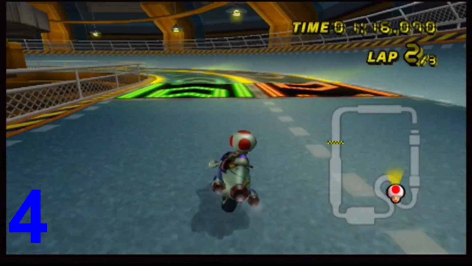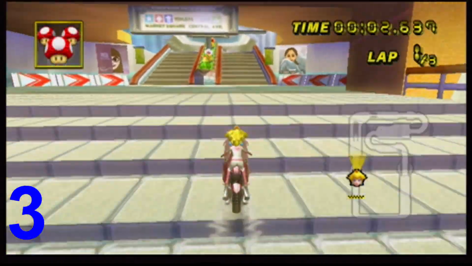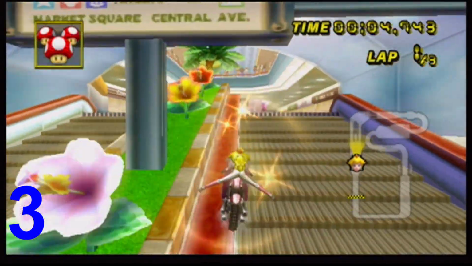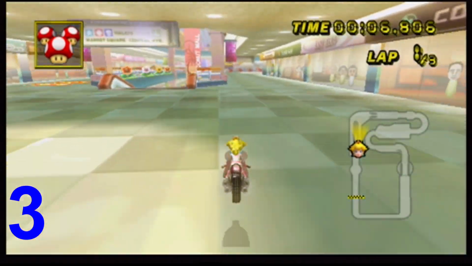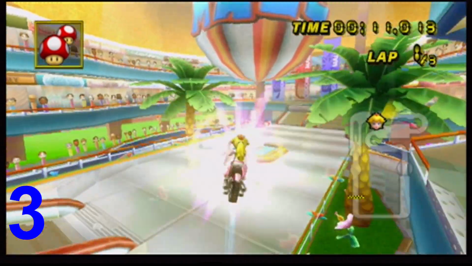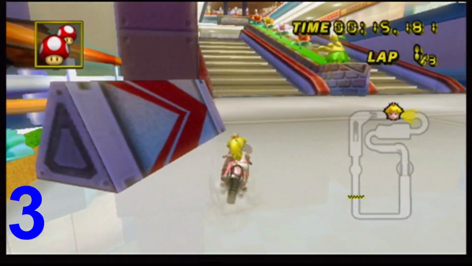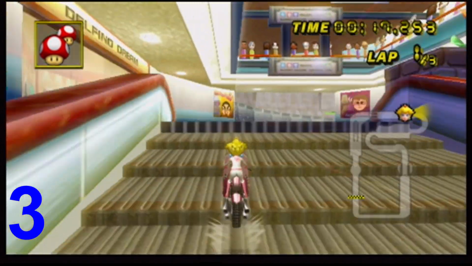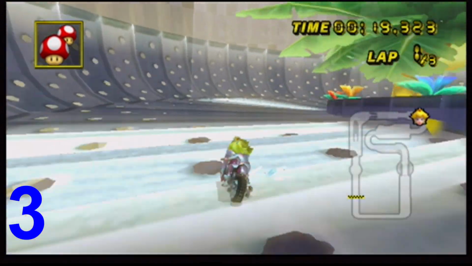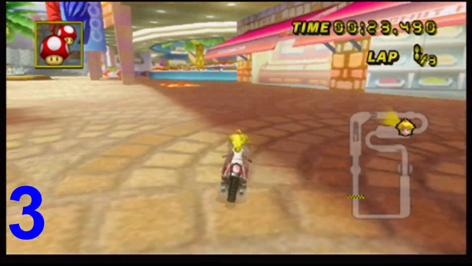And moving on, we have the third place, Coconut Mall, and we are really getting to the really good tracks here. Coconut Mall, again, is considered one of the best tracks for any Mario Kart game. It seems to often be a contender with Waluigi Pinball. Personally, I think Waluigi Pinball and Coconut Mall, I guess, are overrated, but they're still both incredible tracks.